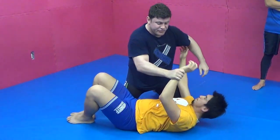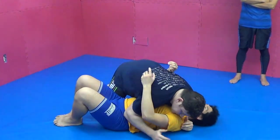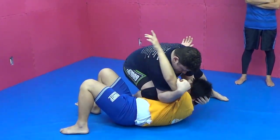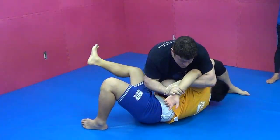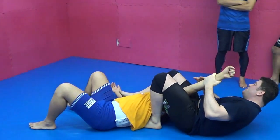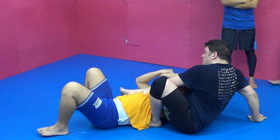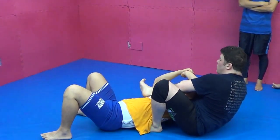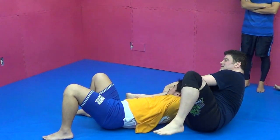I try submissions from side mount — maybe he defends or something like that. So I go here and here. Submission one, submission two. He rolls the arm — submission three, submission four, submission five. He defends. Now watch: when he defends the armbar, I open up this leg and I hook here. I try him — I want him to come up. And I get in here. From there I'll step off, bring around.